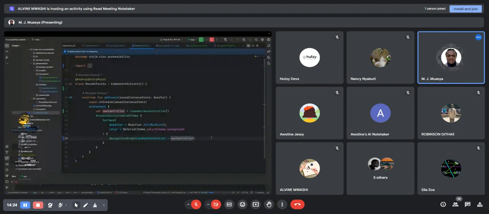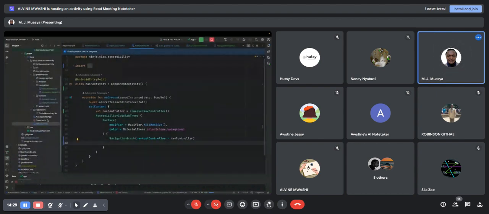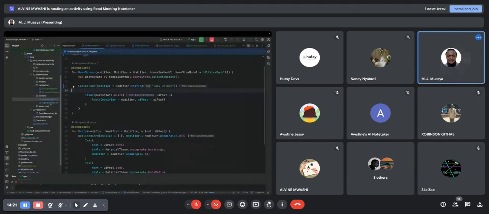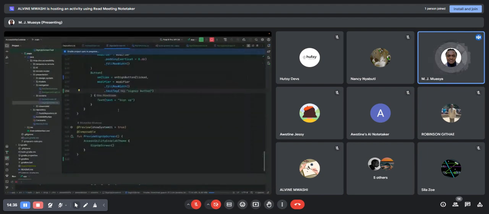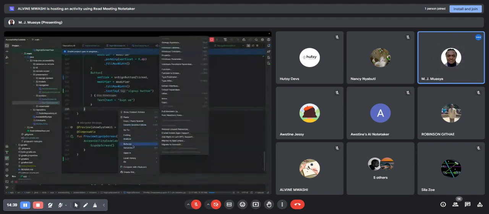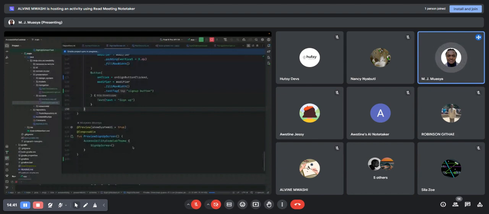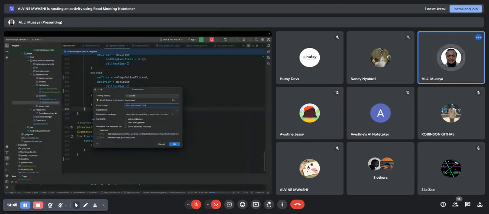So we come here, and then we can generate a test. The tests, we really need JUnit 5. JUnit 5 is just okay.